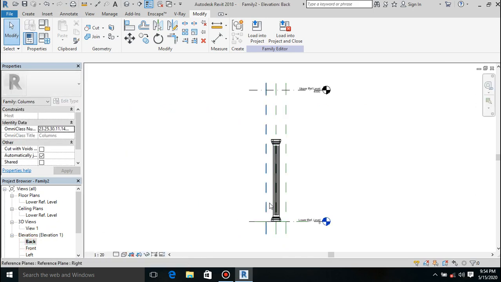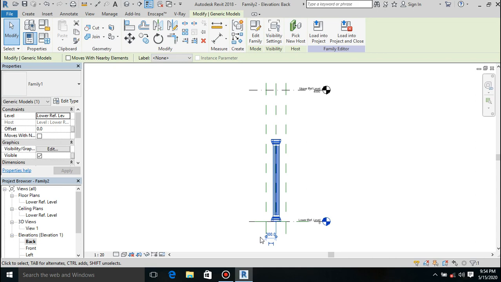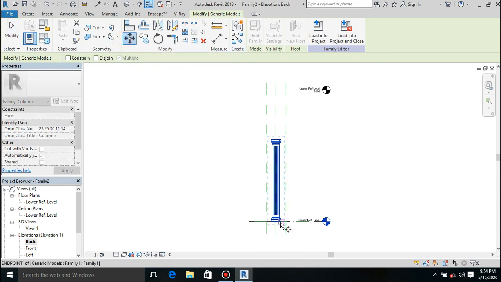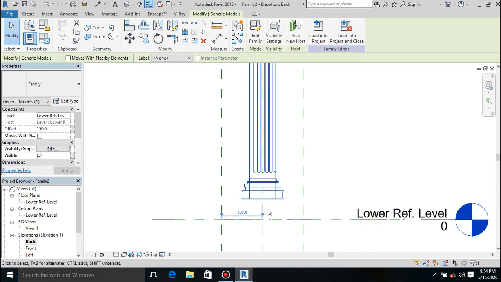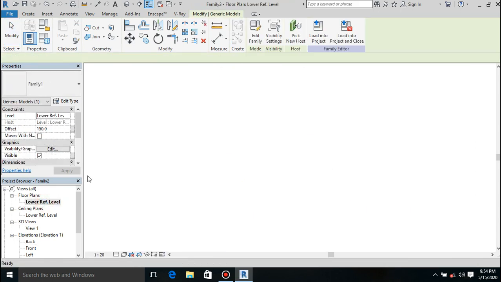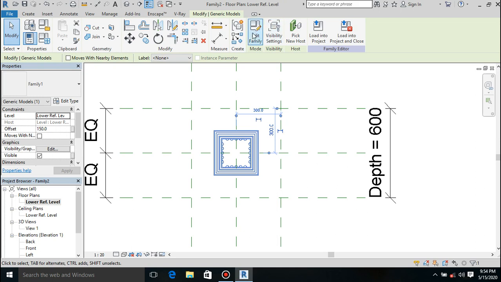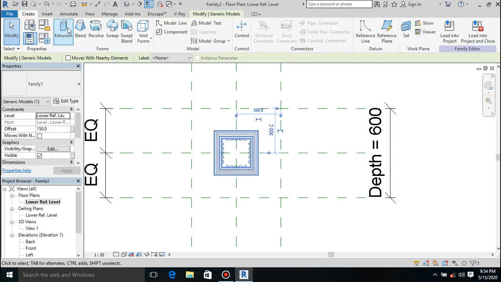Okay, from here you can see, let me go to my elevation. I have this for the family, but I don't want it on the ground. I would like to move it upwards a bit for about 150. Is 150 okay? Yeah, 150 should be okay. I want to create a base for it. So the base, I need an extrusion.